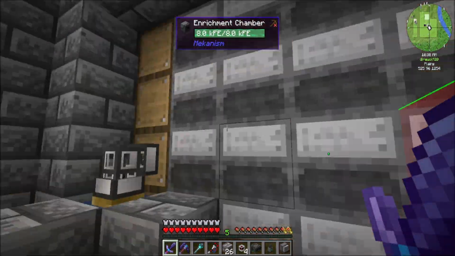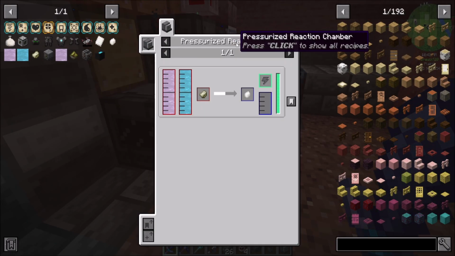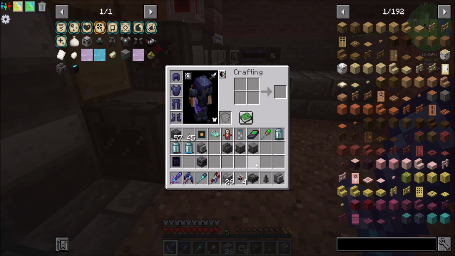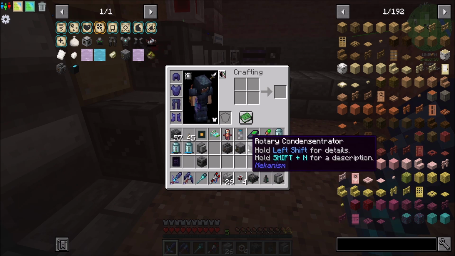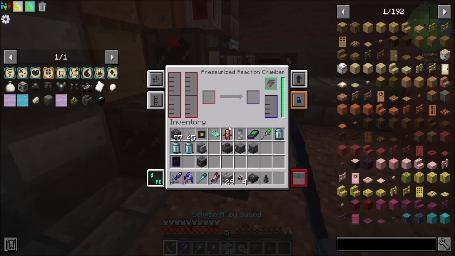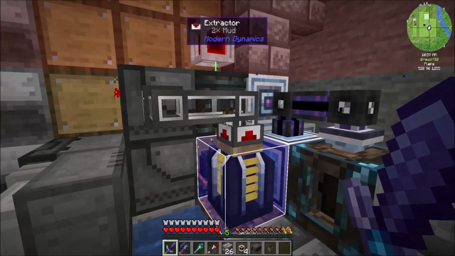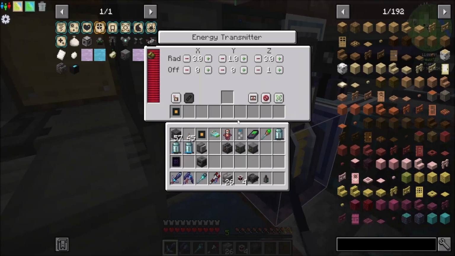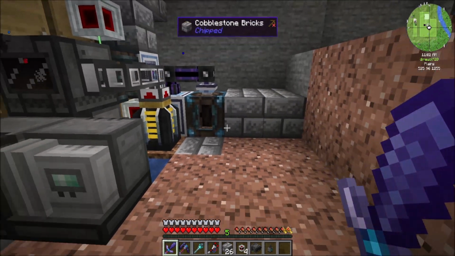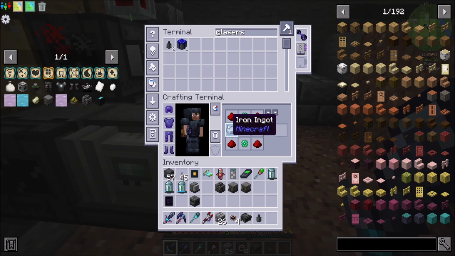All right, so this guy will enrich these dudes. So now we need to actually make those dudes, and that's a pressurized reaction chamber. And I think I'm going to do something cool now because it's new and it's exciting. I should be able to manage this with Laser IO, because in this version of Minecraft, I added Mekanism support to Laser IO. And this is, I think, the first Let's Play where I have that ability. So let's make sure that we can do that.